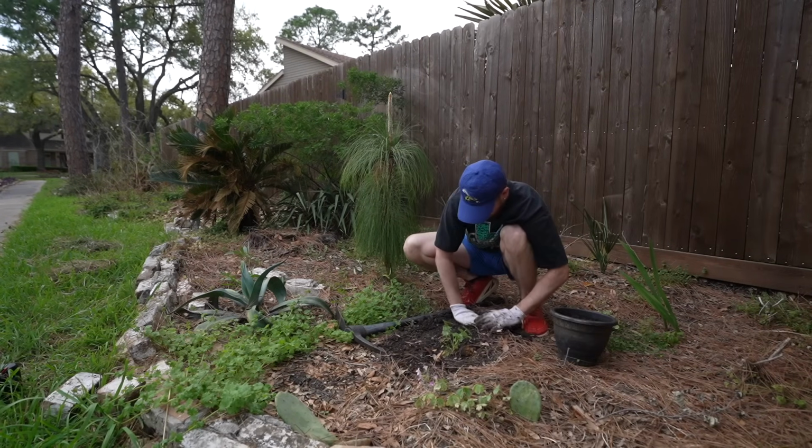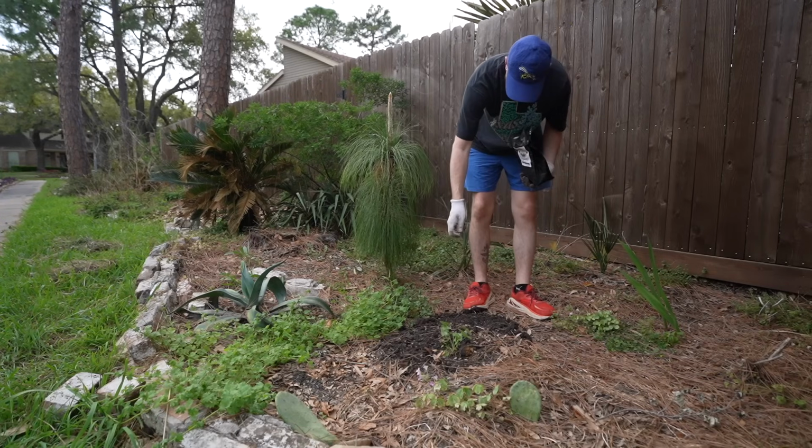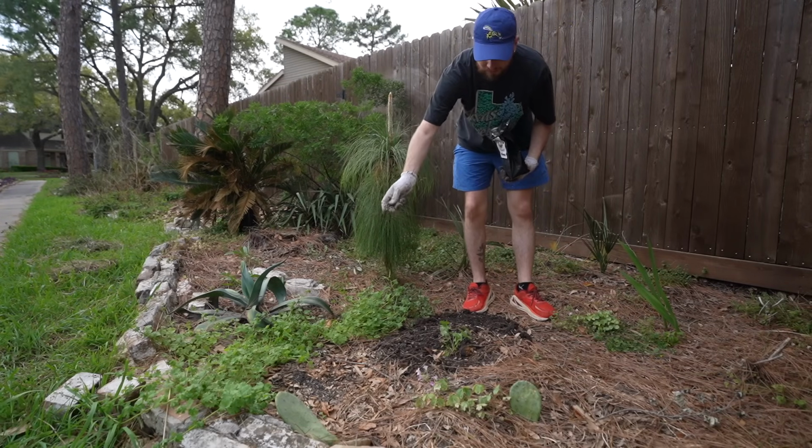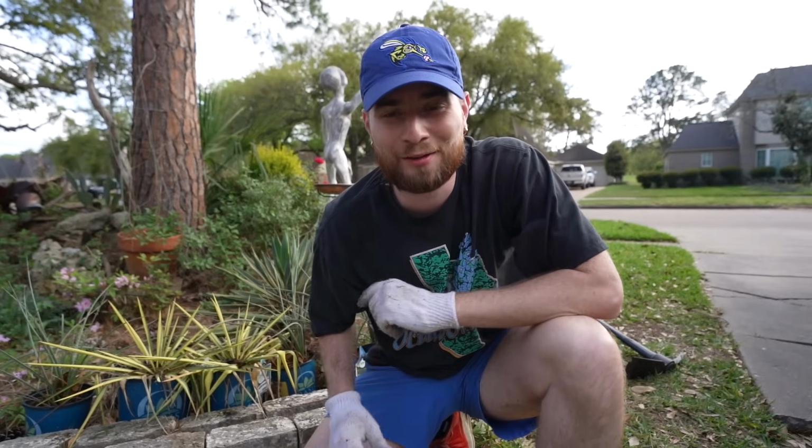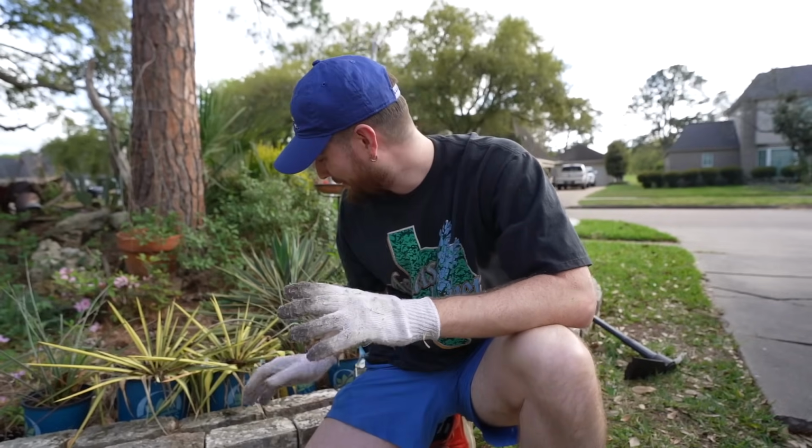But yes, I planted the last wine cup plug and seeded the area with a bunch of native wildflower seeds from Native American Seed Company. Let's go.